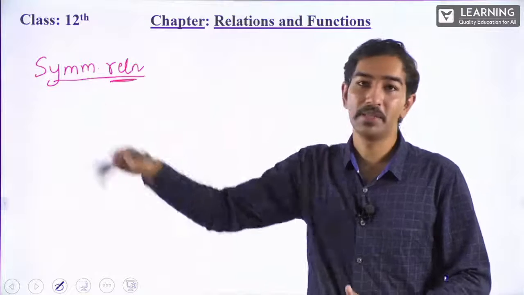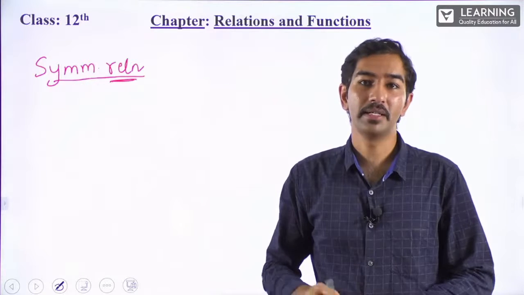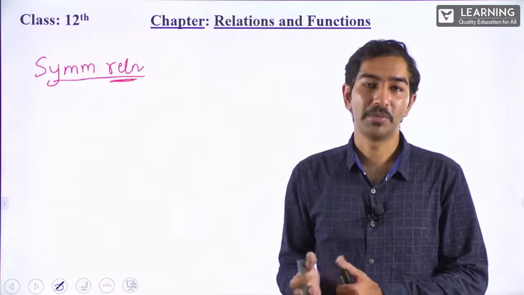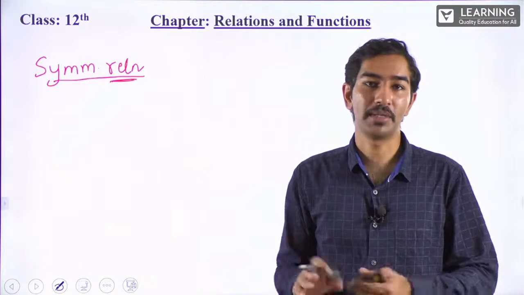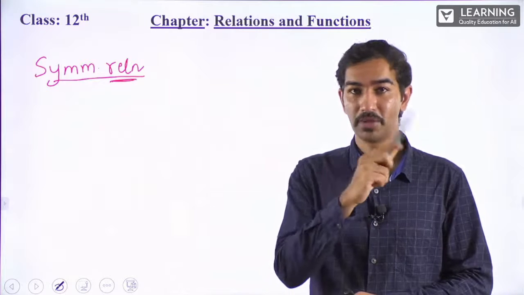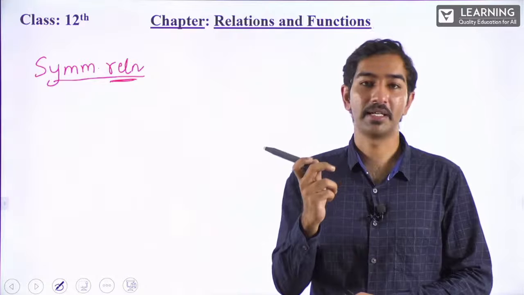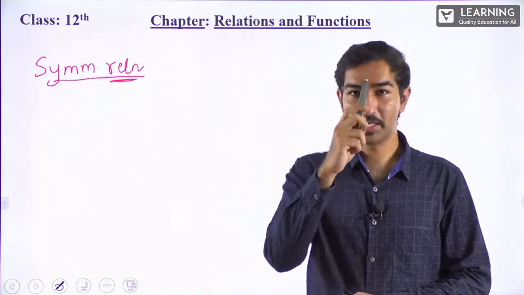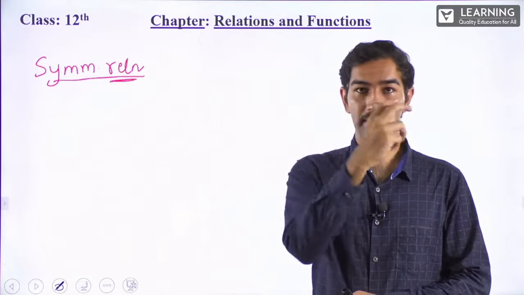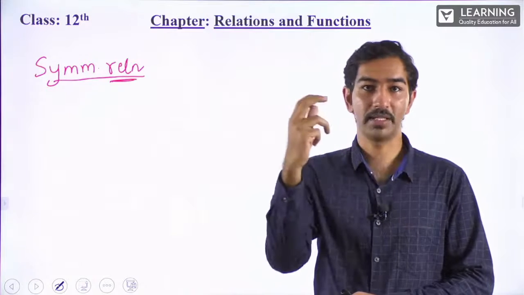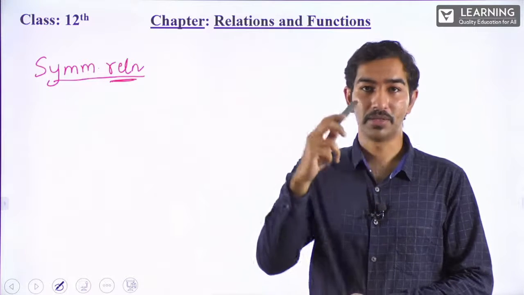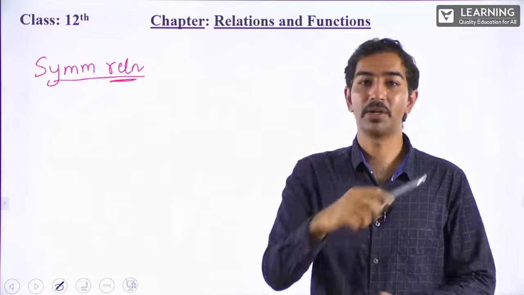Same thing. What is the meaning of symmetric? Symmetric is a term we use for any object if the left hand side is equal to the right hand side. For example, the human face is symmetric along the y-axis. So whatever is there on the left hand side is there on the right hand side as well. Is the human face symmetric along the x-axis? X-axis means like this, correct? So if you cut the face like this, is the face symmetric along the x-axis? It is not, because eyes are there on the top, mouth is there in the bottom. So it must be the same. That is called symmetric.